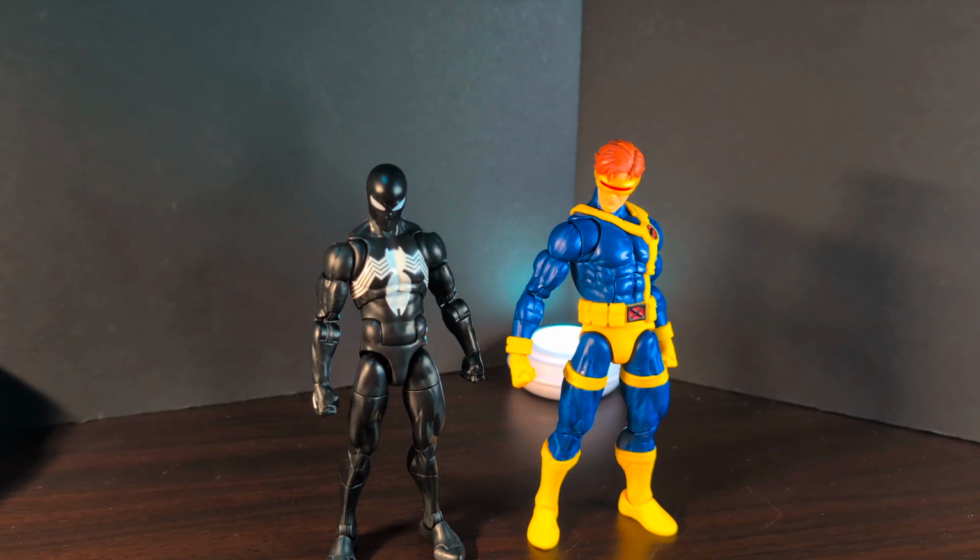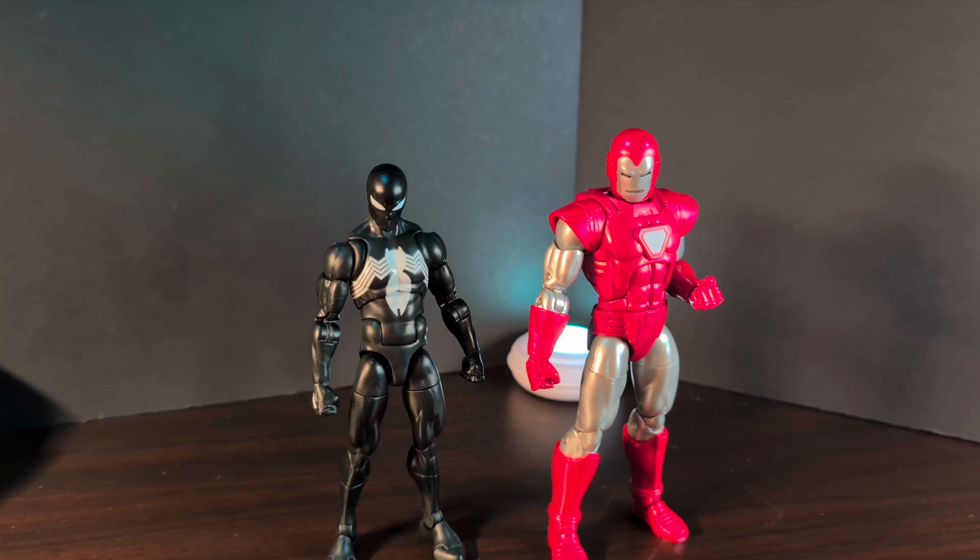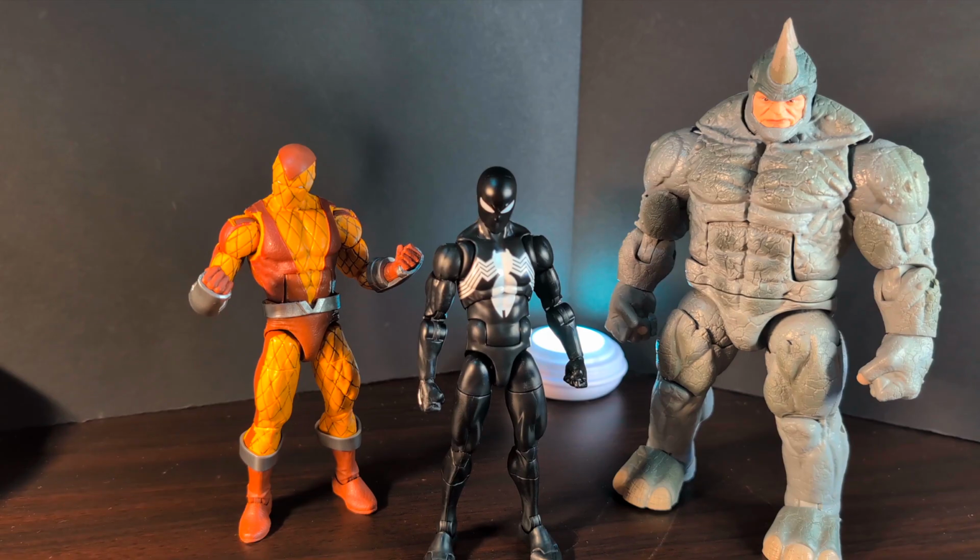For another fun kind of classic 80s, 90s sort of comparison, here he is next to Jim Lee Cyclops from X-Men 97. And here's how he looks next to some more of that classic Silver Age sort of stuff, the Silver Centurion Iron Man. And for some characters that he put the smackdown on in this costume in the animated series, here he is next to Shocker and Rhino.